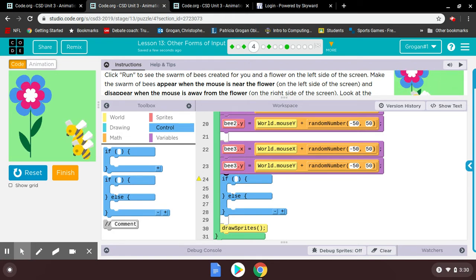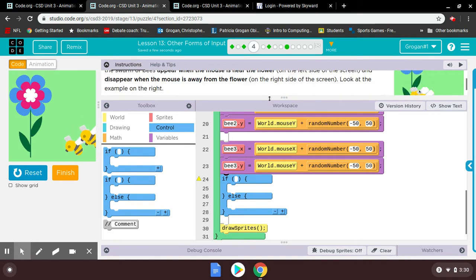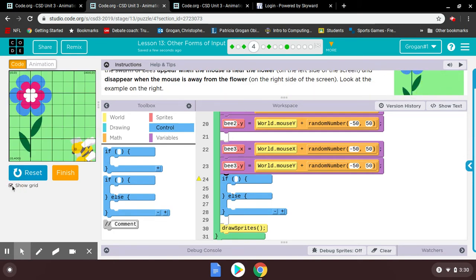Okay, so to do this, we have to set a conditional here. I'm going to click on show grid here. You'll notice that when the flower is on the left-hand side of this program, if you look at the X coordinate, the flower is between X0 and X200.